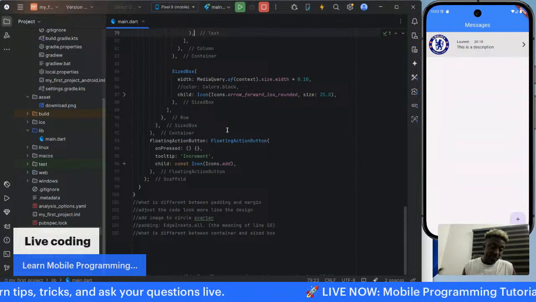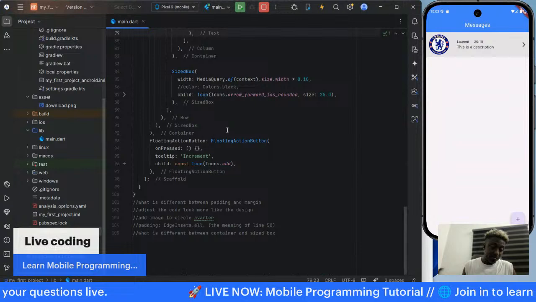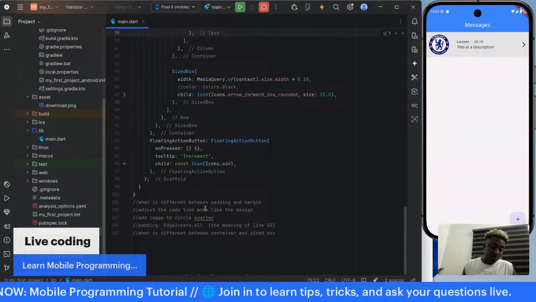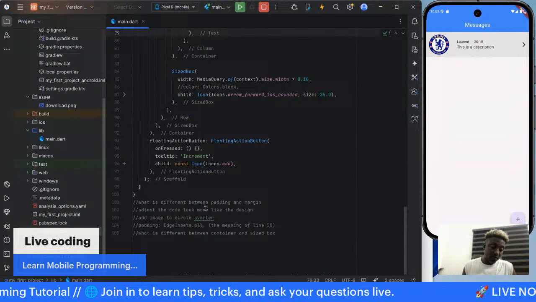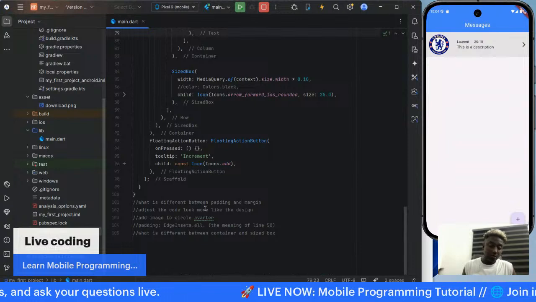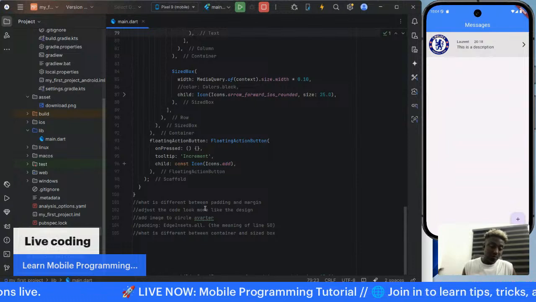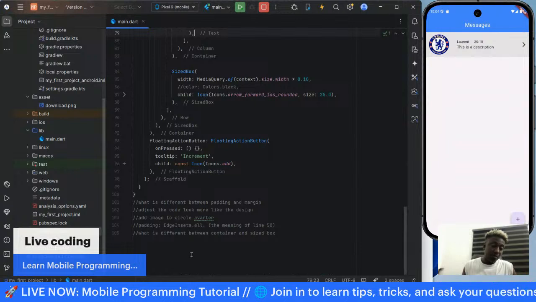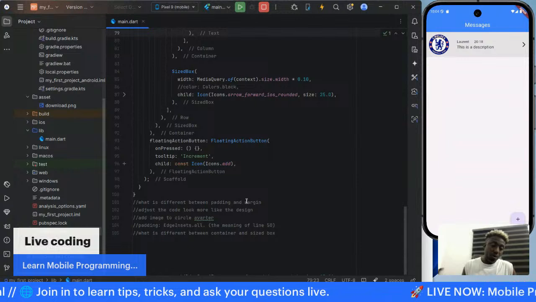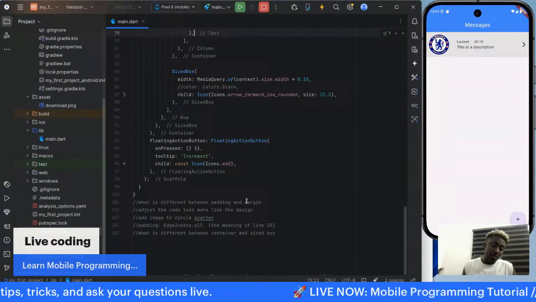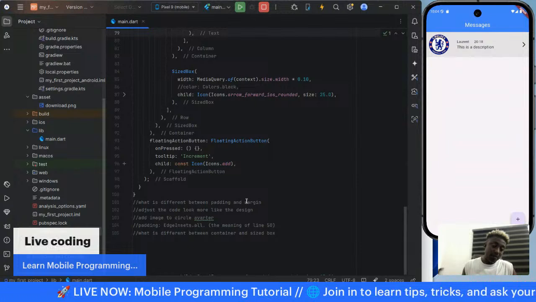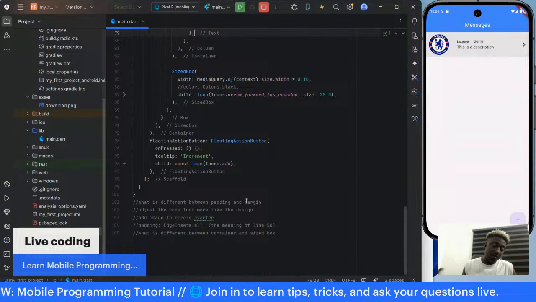Now my understanding in container is that container itself is a parent that has children. No, it has what? Child. Exactly. It doesn't have children, it has child. Correct. Okay, continue.